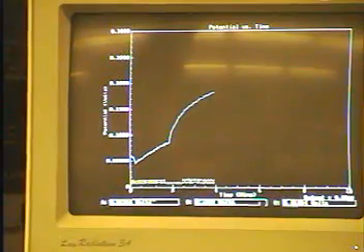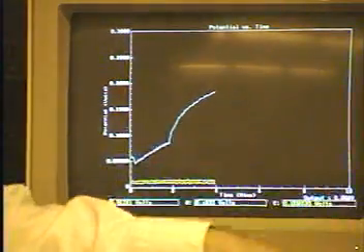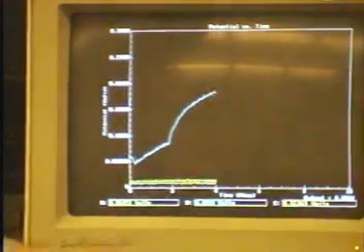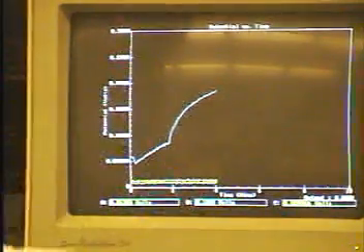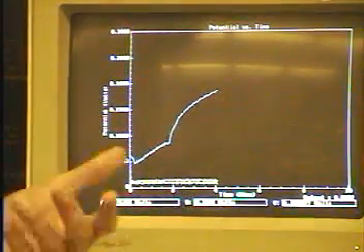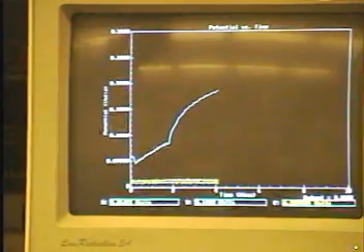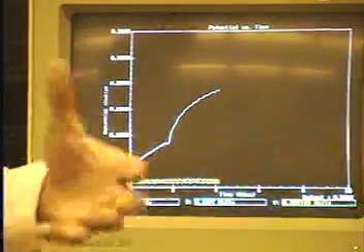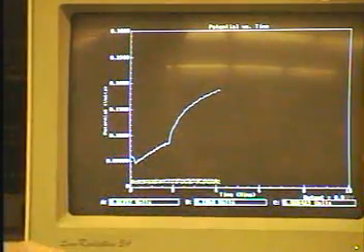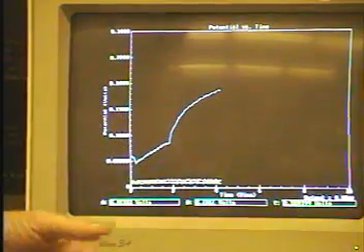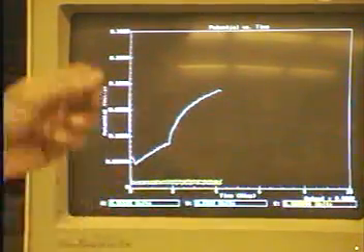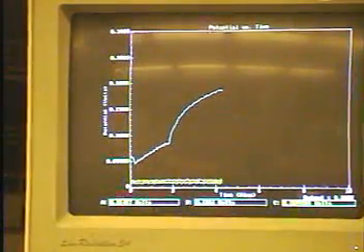Now the actual experiment is going to consist of leaving the thermometer in the water and placing a sample in the water. The sample has to be small enough that the water covers it. Alternatively, you have to have enough water to cover the sample. And then we're going to observe what that does to the curve and how that changes the curve. And then we're going to make some inferences.